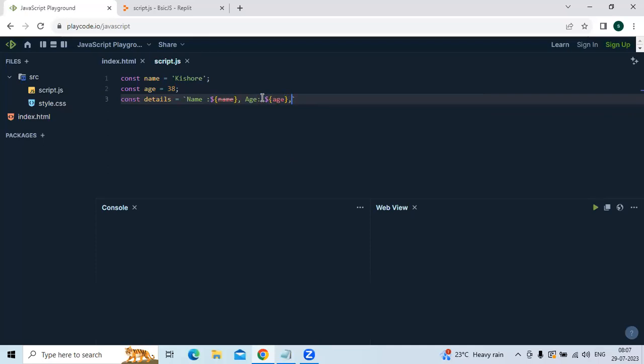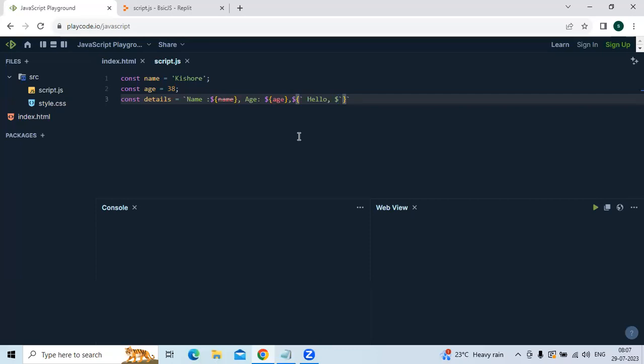Look at this carefully. Comma, again I'm writing dollar. In this dollar open closing, inside this already there is one backtick, right? Inside this I'm writing another backtick. Are you following me? You can say hello. Inside this, again dollar means the nesting.